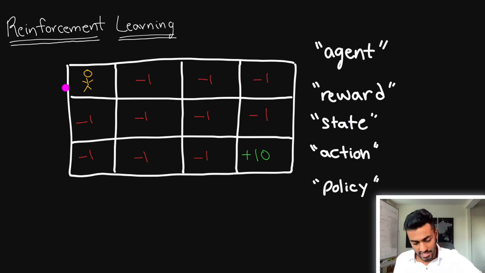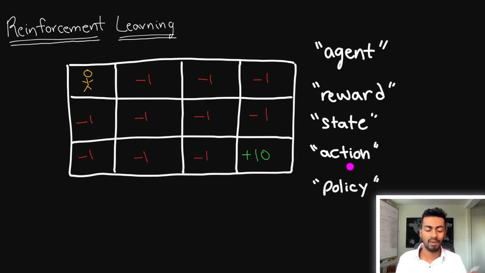So at first we have an agent over here, and the goal is to make the agent go to this end state. And in order to entice this agent to make certain moves, we use rewards. Rewards are these scalar values that you see in these squares. A high reward is used to entice it towards the goal, and every other place has a lower reward so that we make sure that the agent actually goes as fast as possible, taking as few steps as possible. The state here is going to be the representation of the current step. So for example, this agent is in position 1, 1, so that position is the state.